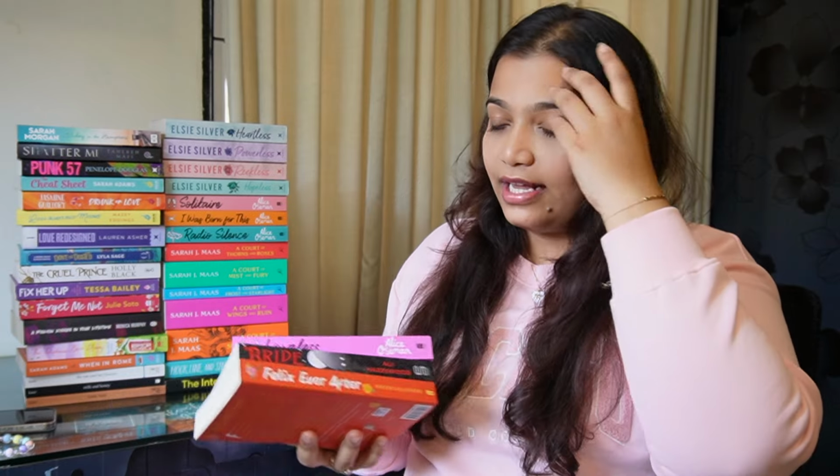Let's just see our options first. I'm really sorry that the books are a bit not in order, but now I do realize why they use a rolling cart instead of piling up the books like this. It's so much easier to just pull out the book from the options, and this is going to be really hard, but we're just gonna roll with it this time. Okay, so we have 3 options for the first prompt. I think I'm just gonna pick the book by the process of elimination.